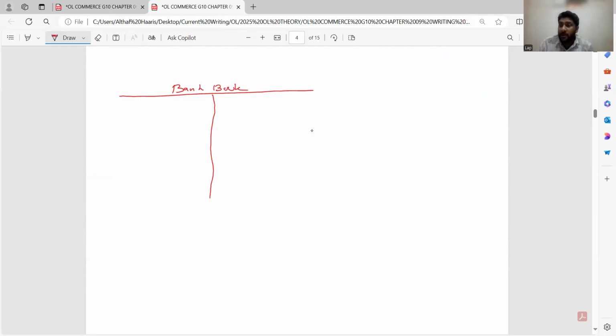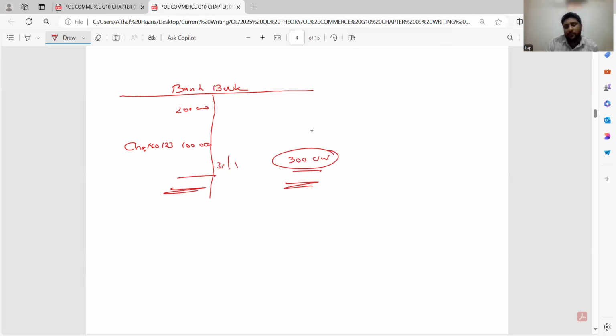I got a check from a customer, and my accountant deposited it in the bank. Check number maybe 123, a 100,000 check. So we'll assume we had a balance of 200,000. Now, as per my accountant's accounts, there is a balance of 300,000, maybe on 31st January. So this check we deposited maybe on 31st January. So my accountant is telling me, sir, there are 3 lakhs in the bank.